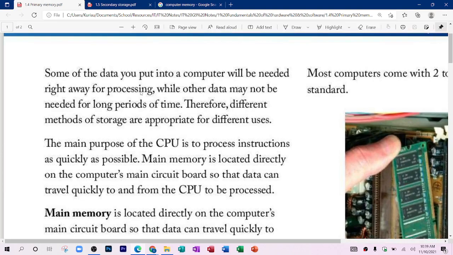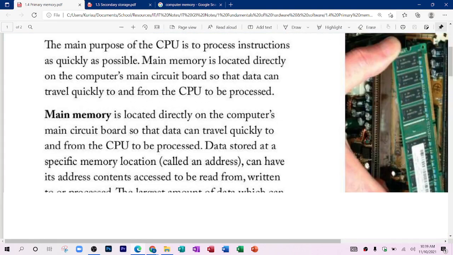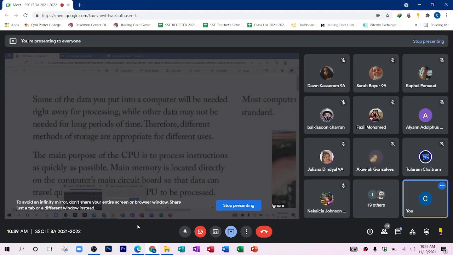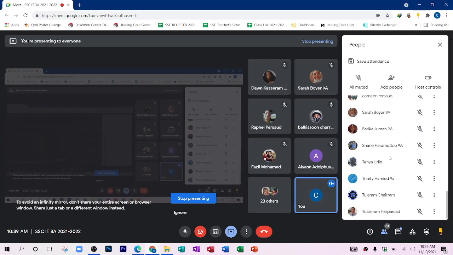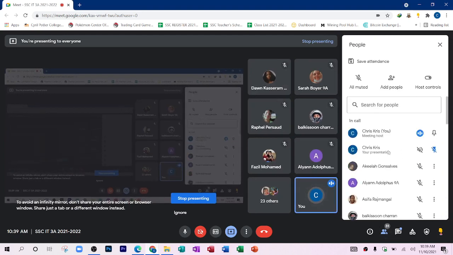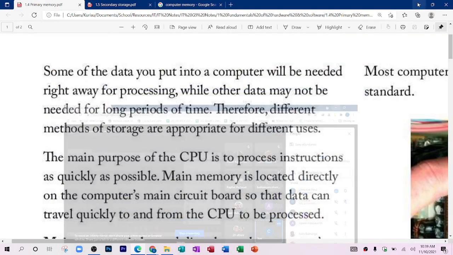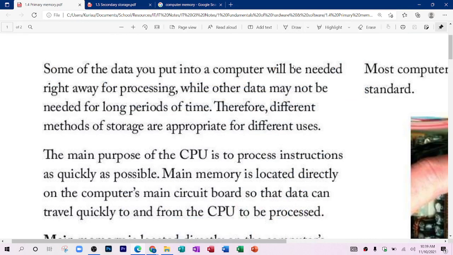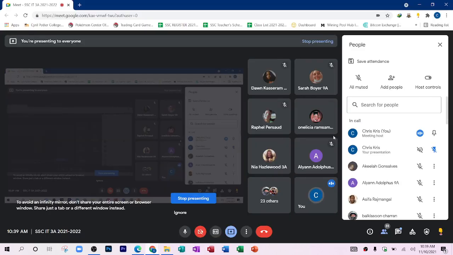So let's get some more information about what is memory. Let's start back from the top. I think we have finished. Aquila Gonzalez, can you read for us the first 2 paragraphs? Can you hear me? Yes, sir. All right, it seems we don't have Aquila today with us. Alian?